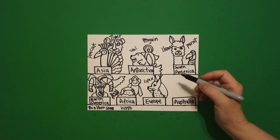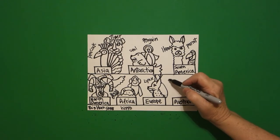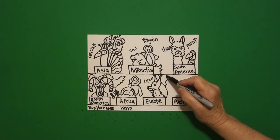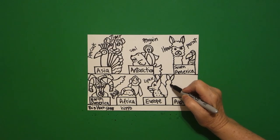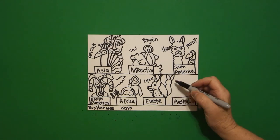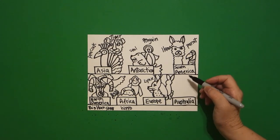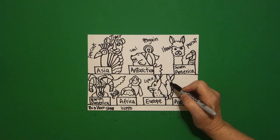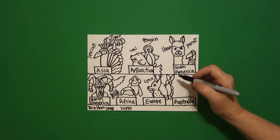Okay? And next to my lynx, let's put a dot. Curve line down, big curve line, up, down, curve line, little curve line, dot, dot. And that is a hare.